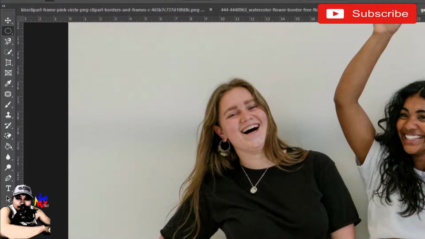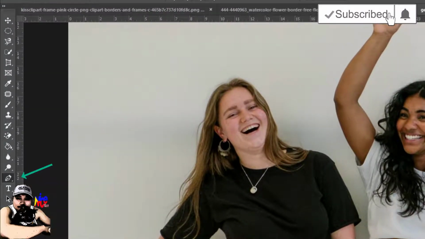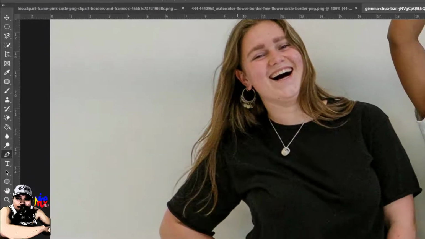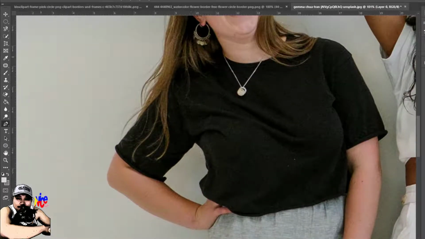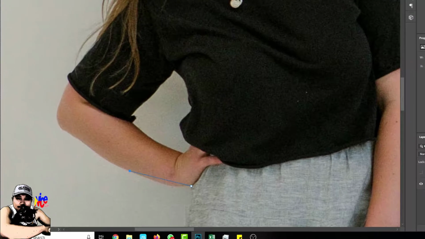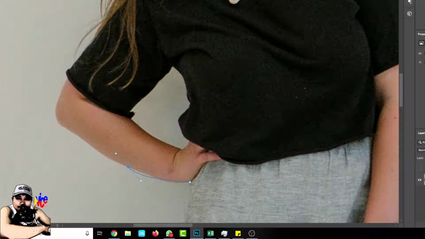By clicking this one, it's called the pen tool. Click this one, the first one. Now select the portion where you want to highlight. You don't have to be too precise actually when highlighting. You can actually make use of the magnetic lasso also, but I just love to use this pen tool. So clicking this one here, click the portion where you want to highlight. You can curve this way.